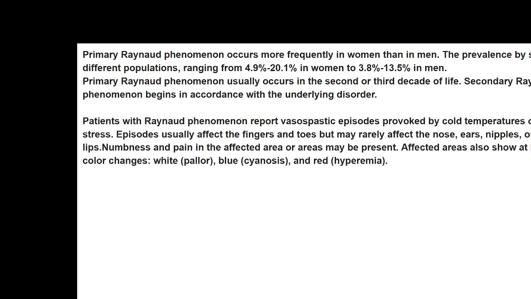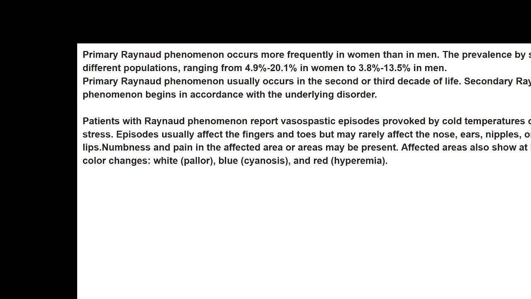Then patients with Raynaud's phenomena usually present with episodes of vasospasm in cold temperatures or when there is emotional stress. The patient would have the typical symptoms of ischemia either in cold seasons, or when exposed to cold temperature for any reason, or when the patient has episodes of stress. And usually it affects the terminal parts of the fingers or toes, or nose, ears, nipples or lips. These are the areas which are involved frequently, and the proximal part of the body is generally not involved.